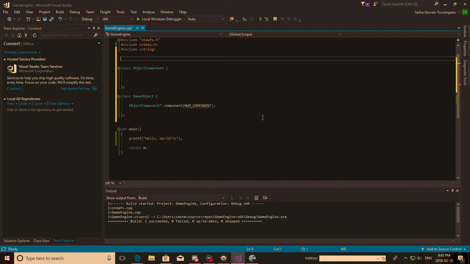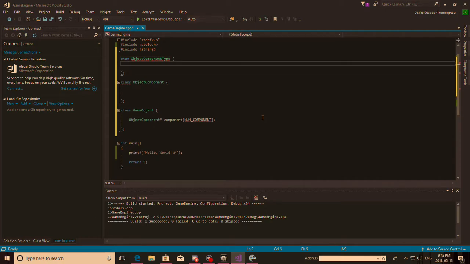And we want ourselves an enum on type, and call it object component type, and we want our types of what the object is.